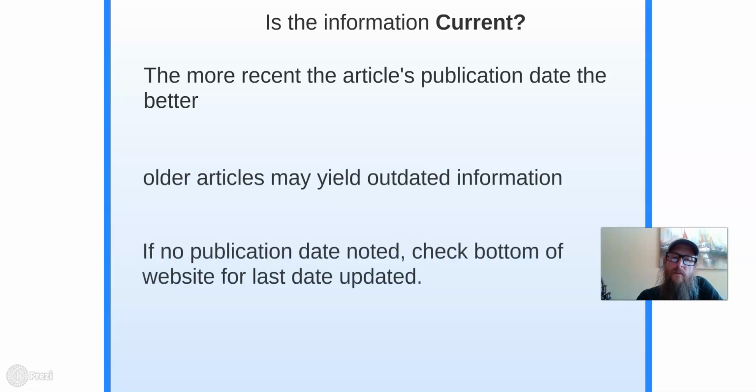Okay, interestingly enough, there are some government websites out there that don't have publication dates because they're constantly being updated. And that doesn't mean that you can't use them, right? There's other things that you can do to be sure that the thing is being updated, right? And as we'll see, when you do CRAAP testing, it's not black and white, right? You have to look at all the letters, right?